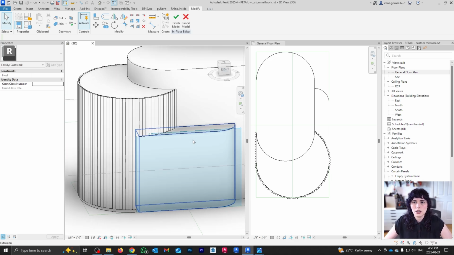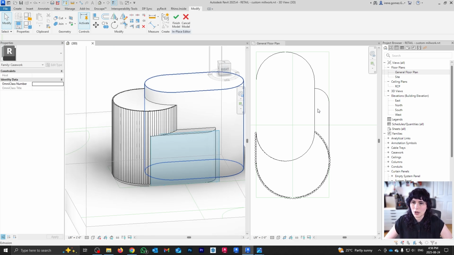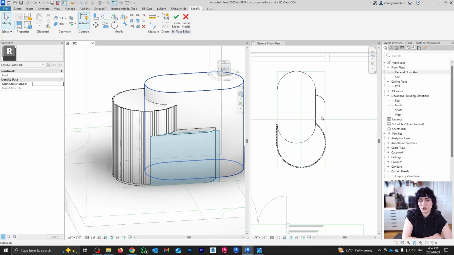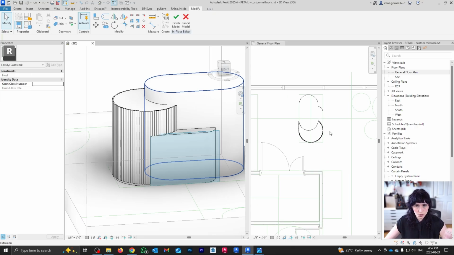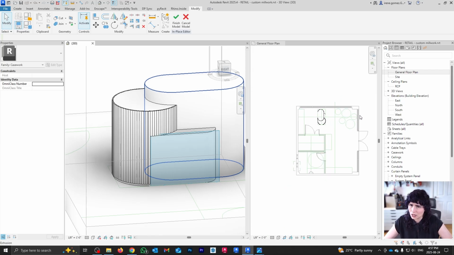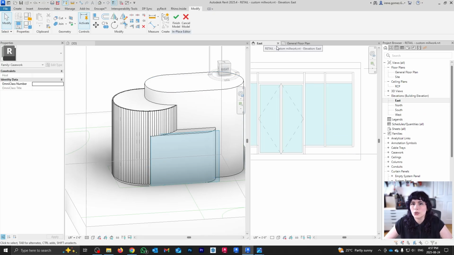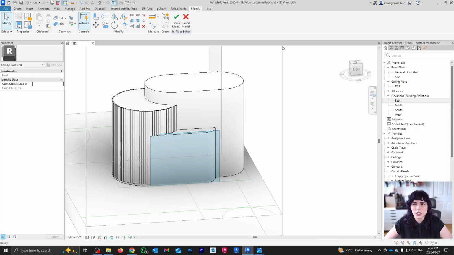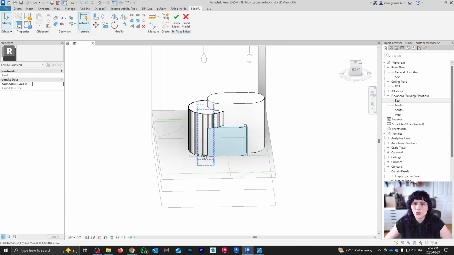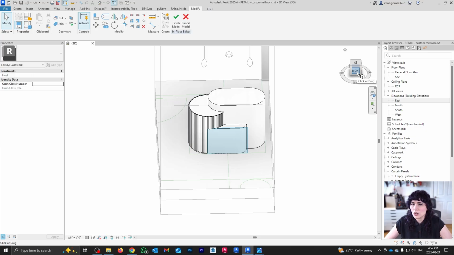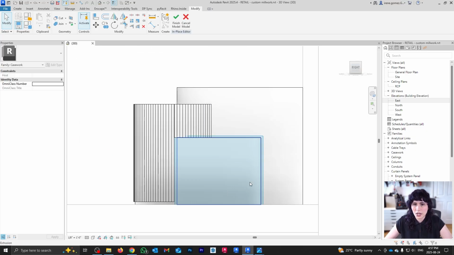So what I'm going to do here is change my view. See, now the floor plan is not very useful to me. If I would want to work with an elevation, I would have had to create a section first, because if I just go to, what would this be, the east elevation, you're going to see that all I'm going to see is my walls because I didn't cut through it. So in this case in particular, I'm actually going to turn off my 2D view, and I prefer to work directly in 3D because I can just come here and say, I want to go to the right side view. There you go. And see, this is going to give me a nicer idea of what I'm working with.